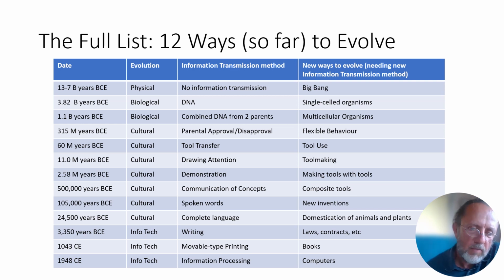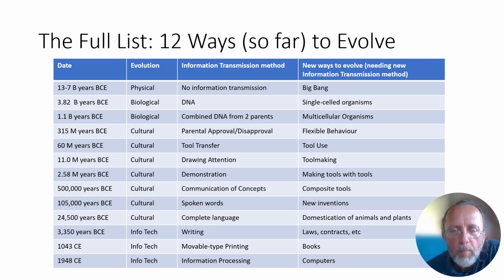And if we go outside cultural evolution, if we project the dates of these events in cultural evolution and try to estimate what dates will come after and what dates will come before, if we look first at the last 3 events, these are the dates generated from extrapolating the dates from cultural evolution. We get 3,300 years before current era. That is the invention of writing. The next date is 1044, which is the invention of movable type printing, and in 1948 the computer.